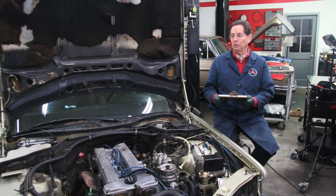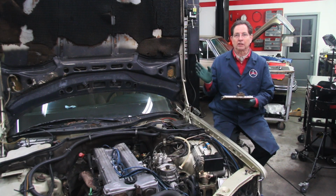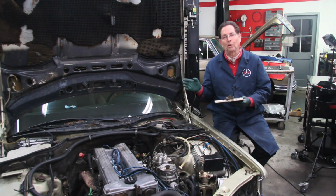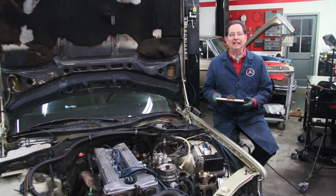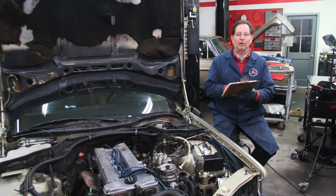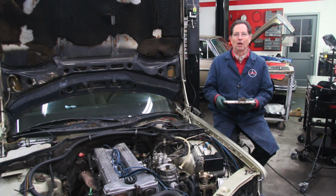So now what I'm going to do is take you through this car, and I'll probably reference a couple other cars just to show you the significance of why I believe these are neglected. And we'll go over all 10 of these in parts 2 and 3. Now there's no need for you to write these down because at the end of the video I'll also list them in the show more part of the description below the video.